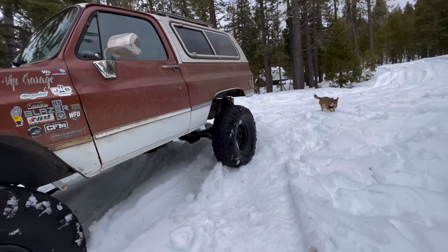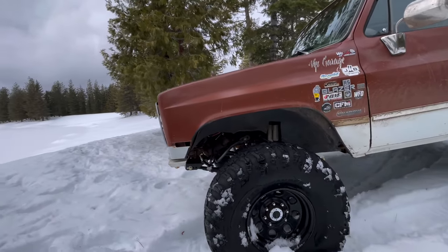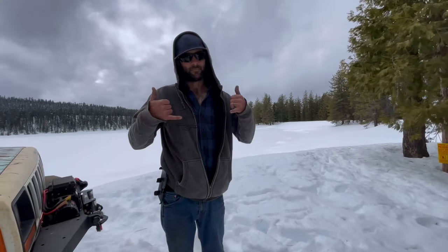And other than that, man, go off-roading, people. Spend your time, spend your weekends, make memories with your friends, because it's nothing like it. Hell yeah.